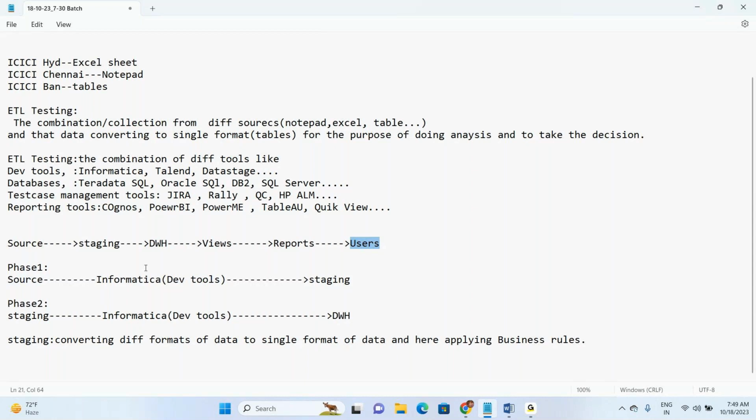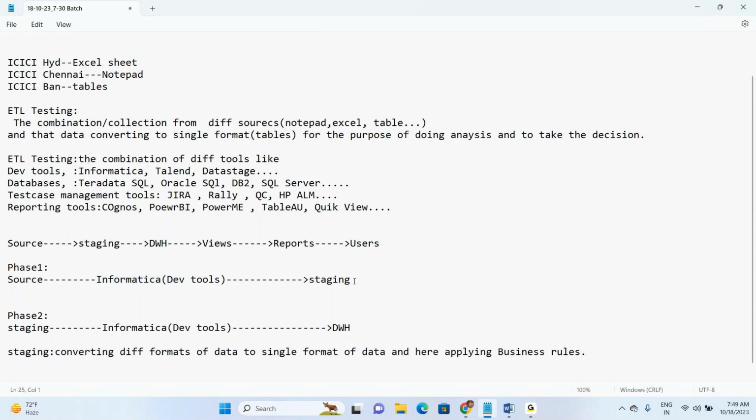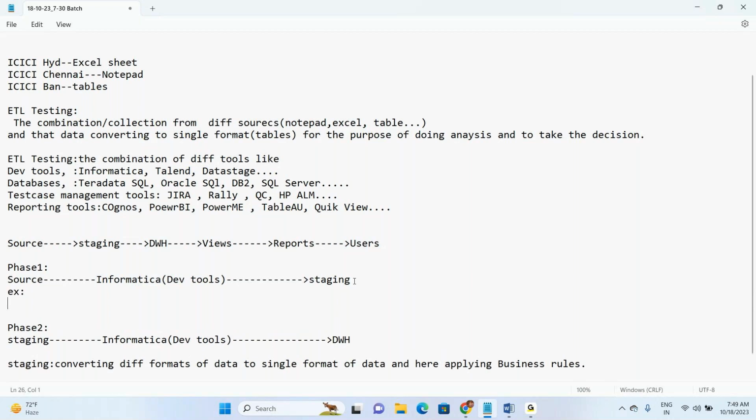As an ETL tester, we validate the data up to data warehousing. Developers load the data, and as ETL testers we verify whether that data was loaded properly or not. For example, here 1,000 records of data are there. Developers load the data from source to staging, and here also 1,000 records are available.